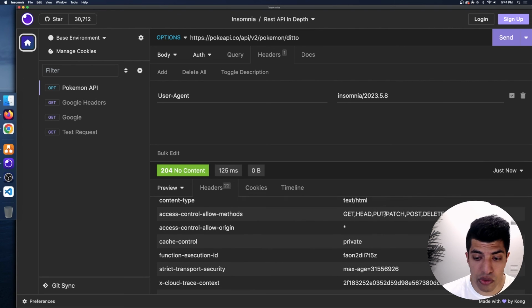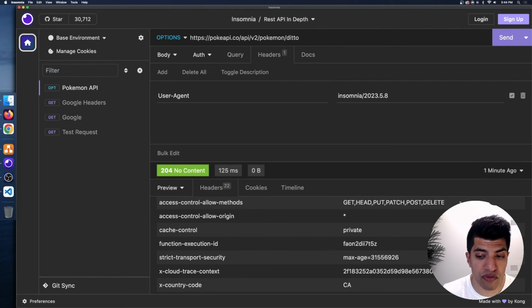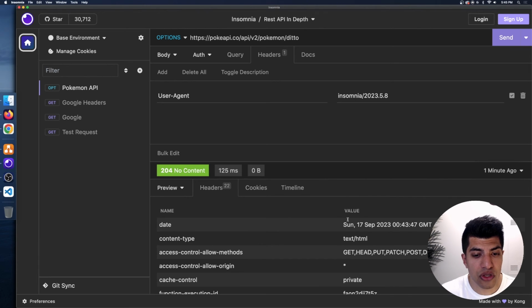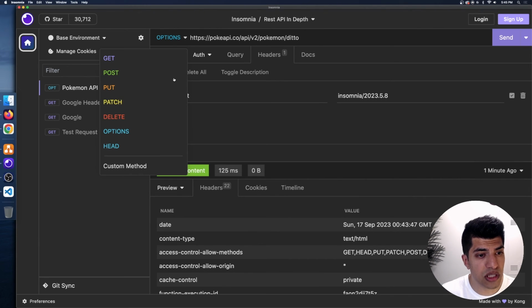What's really nice here, though, is that we also see all the supported types of operations for this API. And in this case, the CORS headers are set so that everyone is enabled to fetch from this API regardless of the domain, which is quite nice. So we'll see a bit of that later on. Just notice that mainly options is to query for the supported types and things like CORS requests.